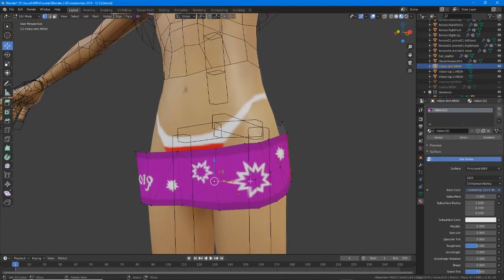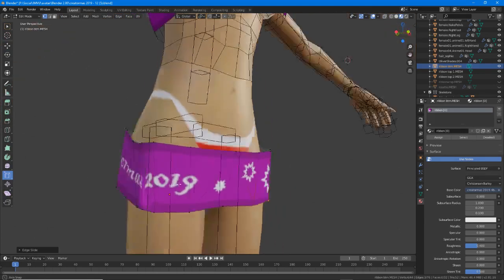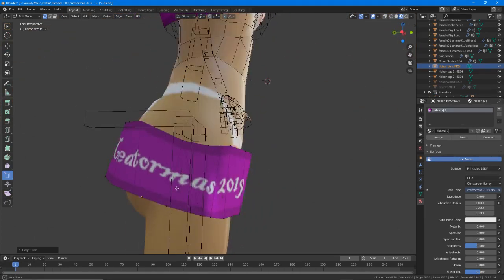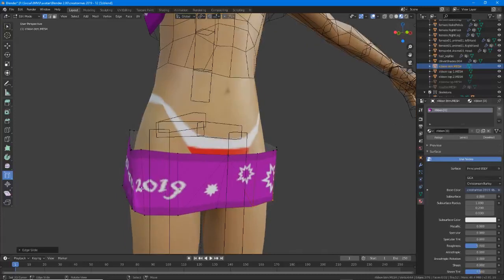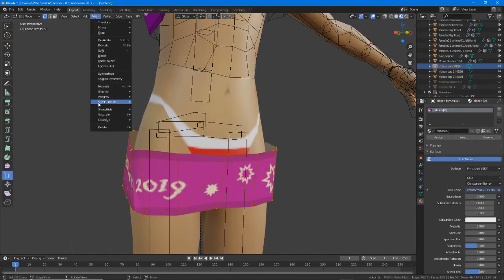So that's double tap, select them, double tap the G key and let it edge slide, or use the edge slide tool, which is this one. Then we need to get rid of them. So that is select all and then clean up, merge by distance.